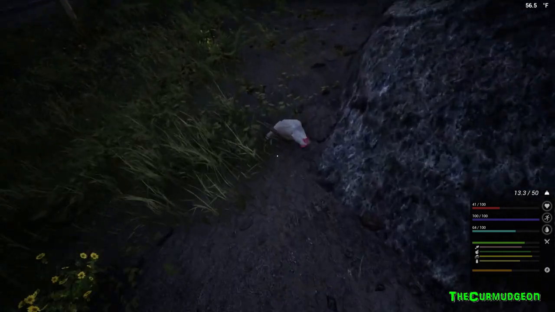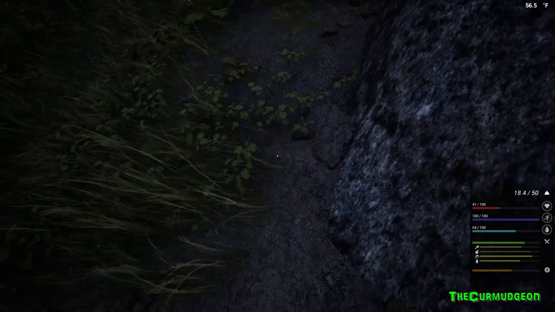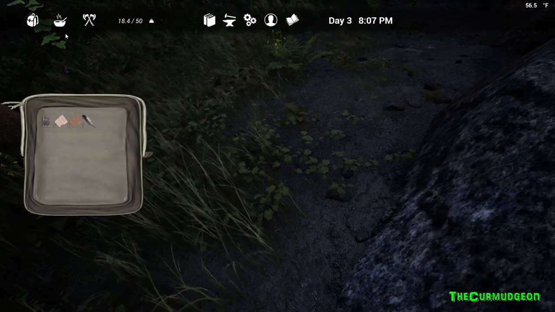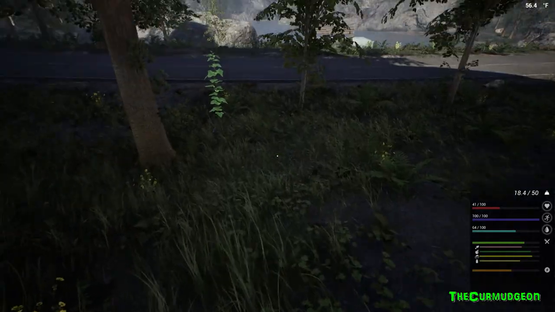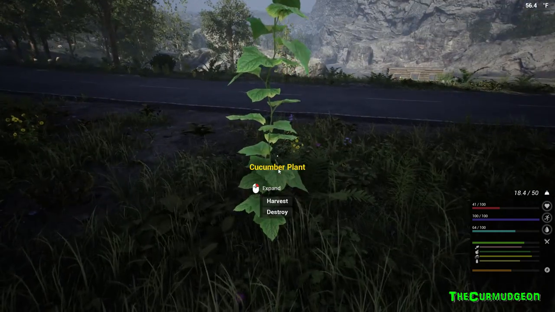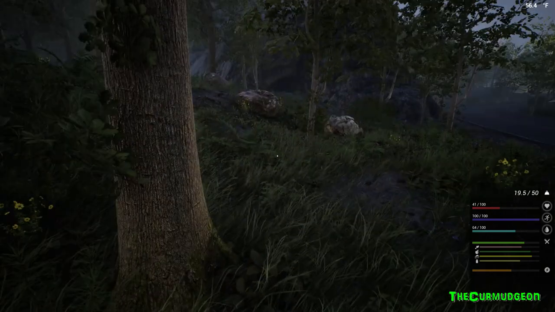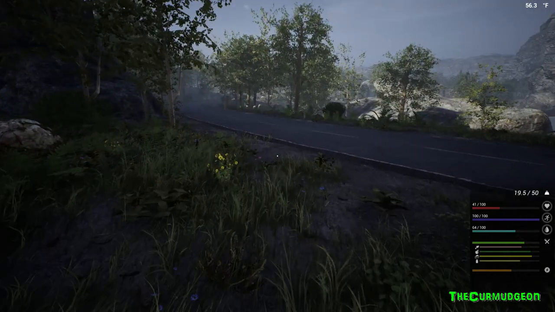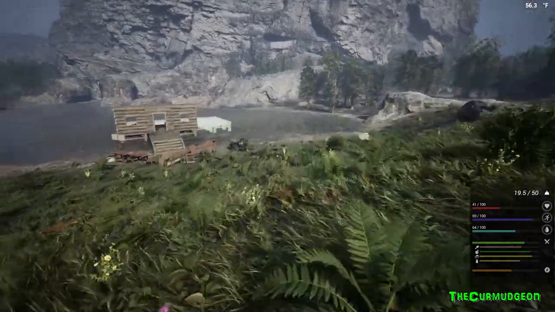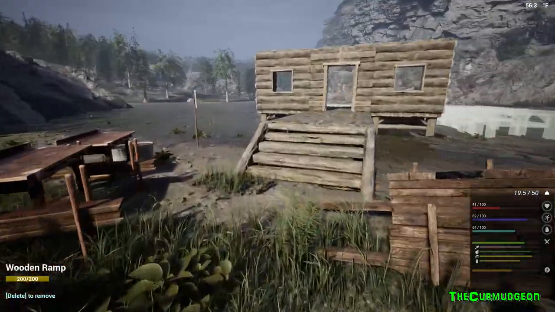Okay. Now, can we harvest the chicken? What did we get? Feathers and meat. All right. I've got to remember to, the feathers will be good for arrows. Okay, I kind of like the spear, except I'm still dying. Now, I notice my vitamins going down.